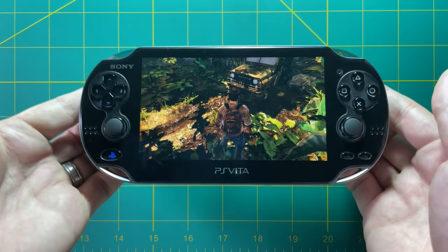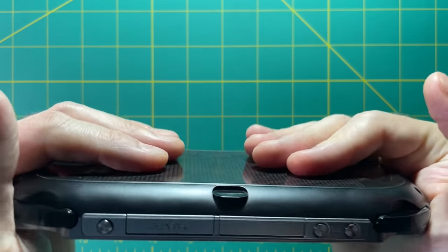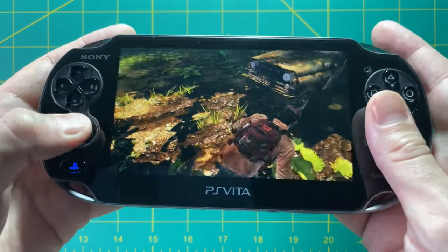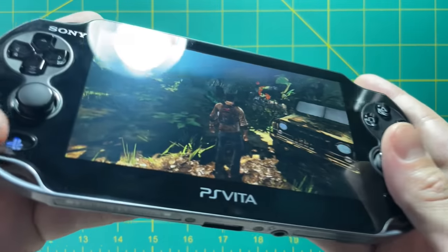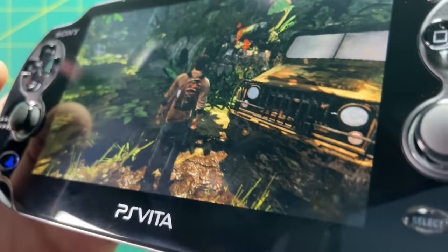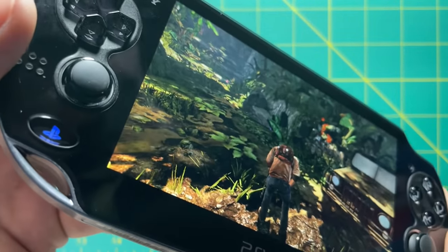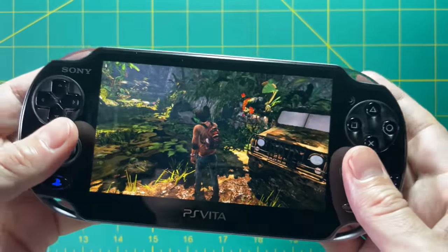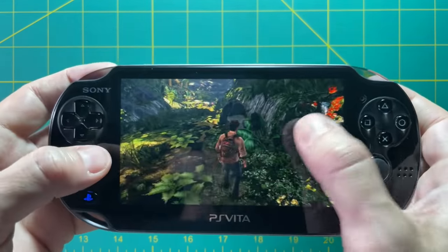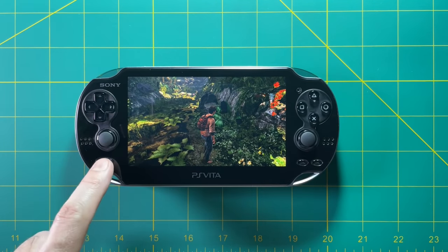Luckily, a lot of PS Vita games don't use the rear touchpad feature. In general, the back pads don't really fit where I'm supposed to put my fingers, and I can't figure out what Sony wants me to do with my hands — I end up just resting my hands across the back. In terms of ergonomics, it's kind of a confusing device; it doesn't feel perfect in the hand, but it does feel very premium. The screen is just amazing — 5 inches, and to me that's the perfect size. This thing feels like it's 99% screen, which is a really cool experience.